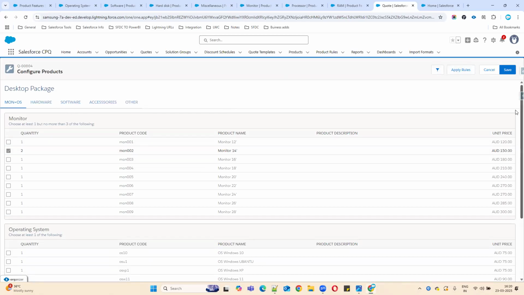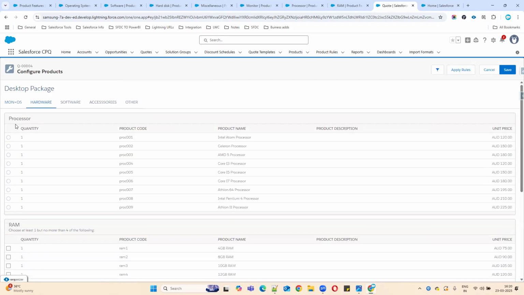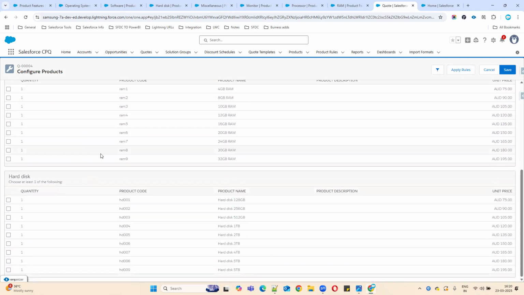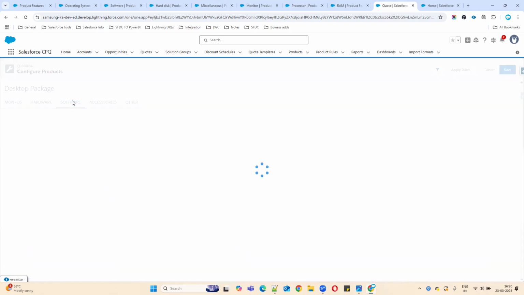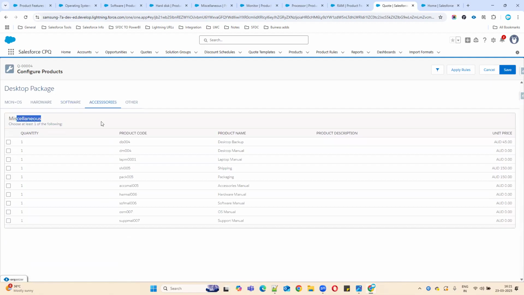So now you don't need to scroll till down, right? We are just categorizing the features now. Under the monitor plus OS category, I'm adding these two, right? Under hardware, I have added some processor RAM, two things, and hard disk also. And software, I have added software related features. Accessory, I have added this thing.